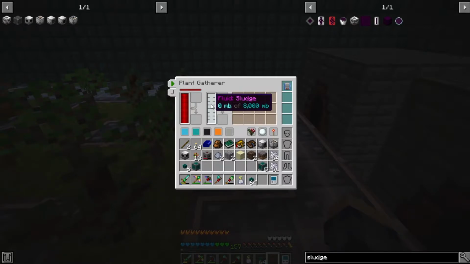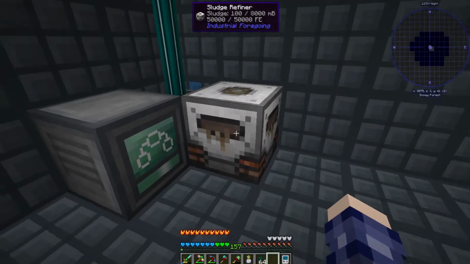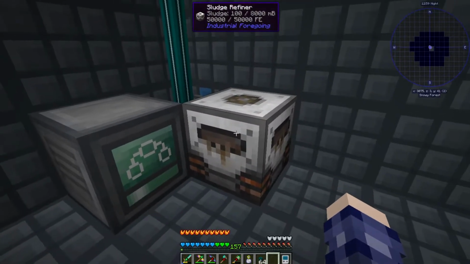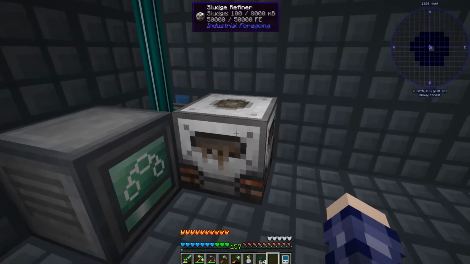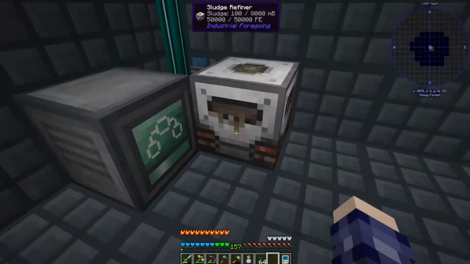But the upside to this is that you can pass it through a sludge refiner like I added down here. And be aware, it's safe in this pack. In some others, and in some different versions of this that were outside of Industrial Foregoing, this thing radiates pollution and will hurt you. So you sometimes want to separate it away, but it's safe here.